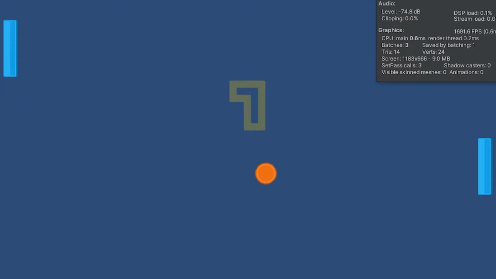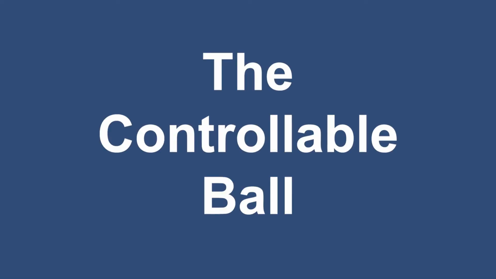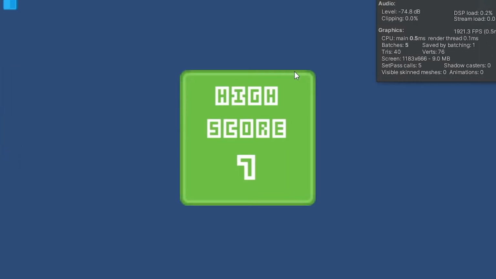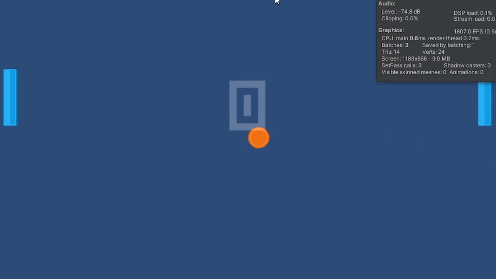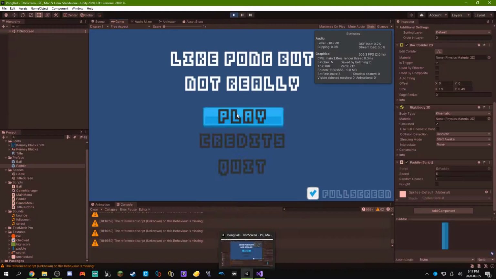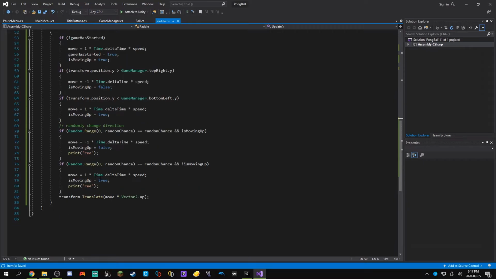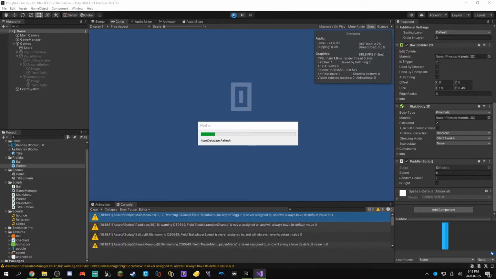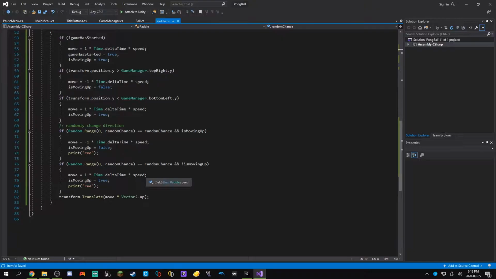It was time to make the core mechanic of the game, the controllable ball. And this was a doozy. Every single time I thought I had something working, another problem just cropped up. After a very long time, I finally got it working. After that, I spent some more time balancing it out so it wasn't too hard or too easy. I also spent another 20 minutes making the paddle randomly change direction so that it's not too predictable, and another 10 balancing them. Once I finished that, I pretty much had a complete game ready to play, but I wasn't quite done with it yet.